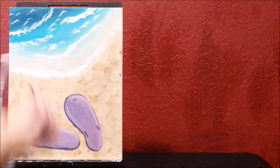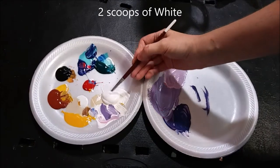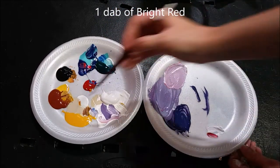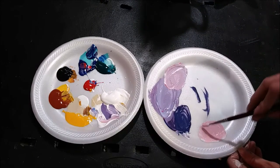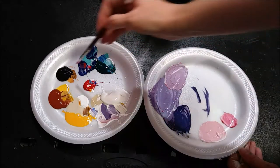Clean the brush, stir it around. Switch to the number six brush, though. Dry it off. That one we kind of stir at the bottom. We're going to mix another color, add two scoops of white. And we're going to add a dab of bright red and a dab of deep yellow. We want kind of an orangey color. It can be a little more pink or a little bit more orange. I like it to be kind of a sunset pink, so I always add a little extra pink.